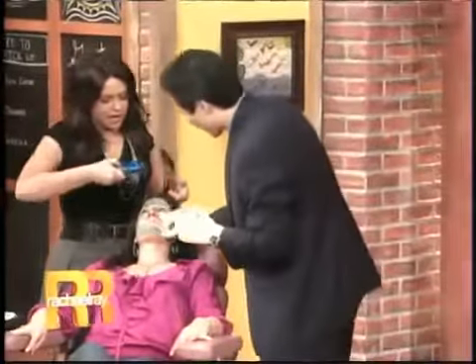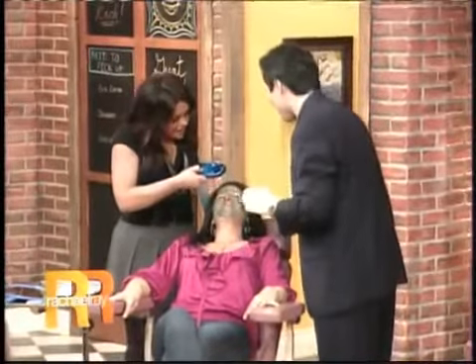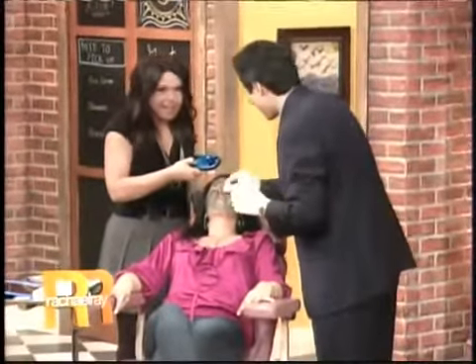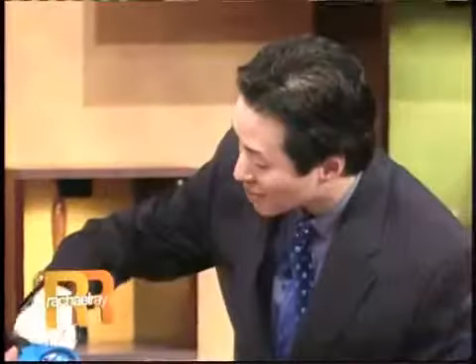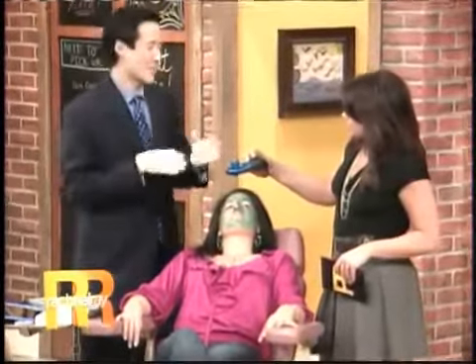The whole smurf look she's got going on — this comes off, right? About a day or two, it'll be gone. We'll wash most of it off during the commercial break. This is only one coat, and I'll typically put three to four coats on for an actual blue peel. And then how long does she sit? We're going to leave this on for a good 15 to 20 minutes, then at the commercial break she's going to wash most of it off.